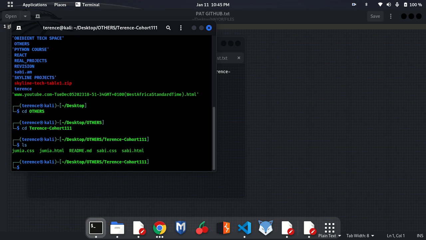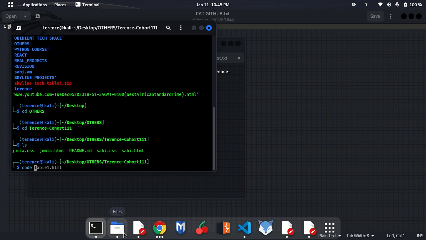ls. This is what Mr. Francis has in his repository, which I forked and cloned now. So what I'm going to do is I'm working on the Sabi project. So first of all, I'm going to open this in VS Code. So I'll say code. You can do it anyhow.